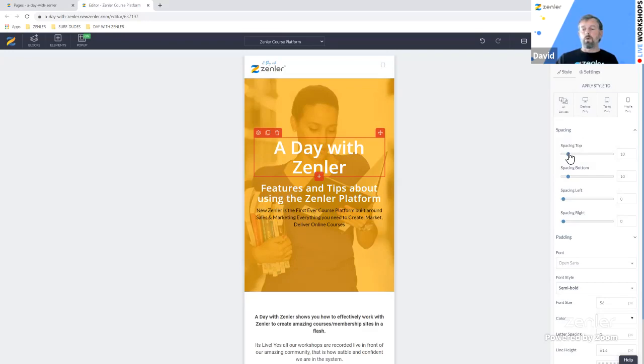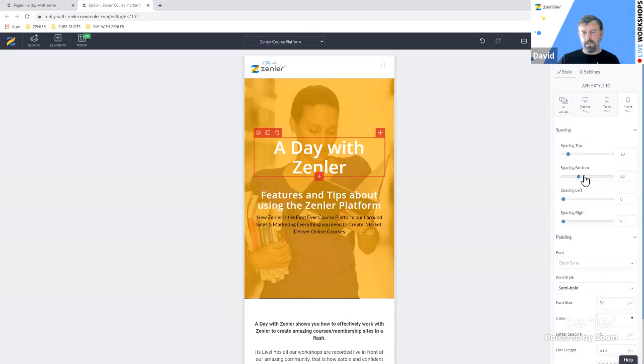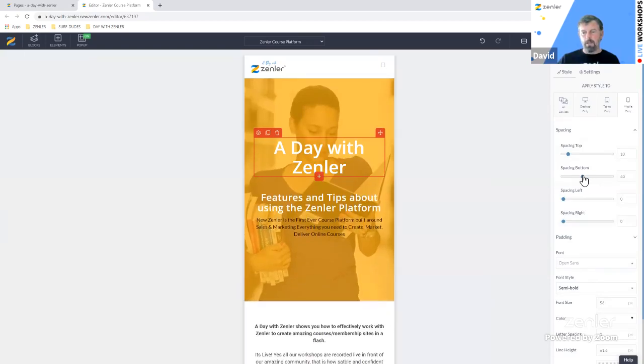For instance, if I wanted to put more spacing in, or a bit of left and right spacing, or make the spacing at the bottom just for mobile, I would jump into that tab. Now, be really careful with this. Don't do it until you've got the all devices one sorted and looking lovely. Do it afterwards, just tweak it. So I'll put a little bit of bottom space in here. Let me put it at 40 so it makes it easy to see. So you can see that's at 40.